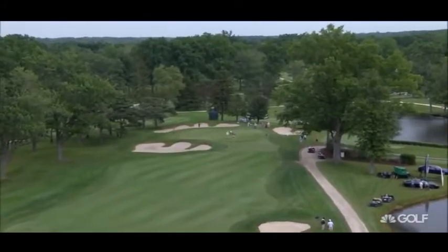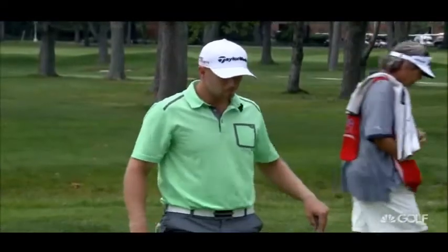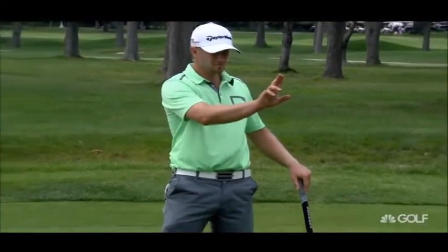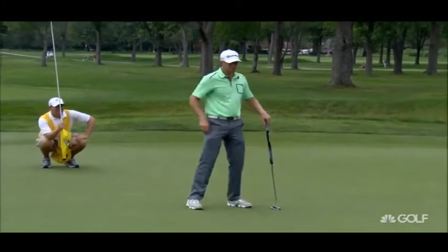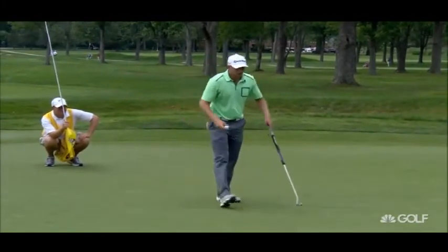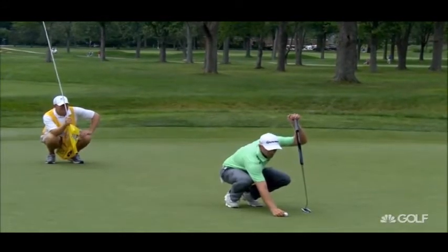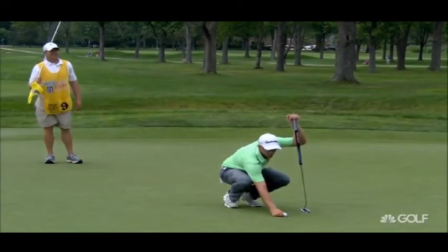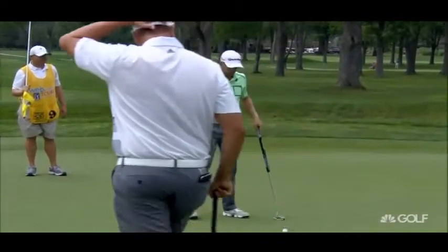Now back to the 15th green where Tyler Aldridge is next to play. And giving this one the full court press here, Berko. A little uphill putt, I'd say about 15 feet. Should swing just a little from right to left. There's a ridge off the right-hand side of this green, sending the slope that way. Very makeable birdie putt, though.